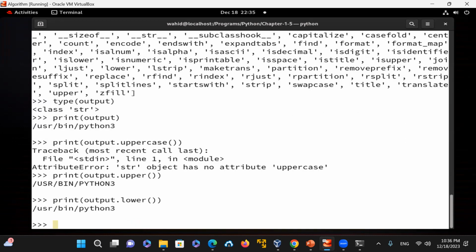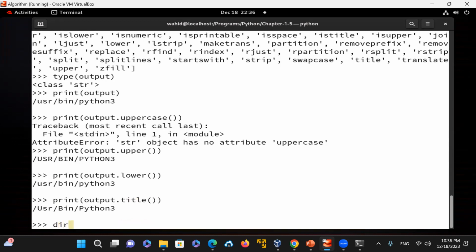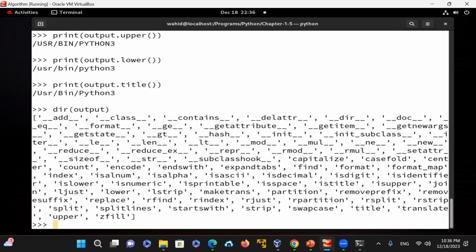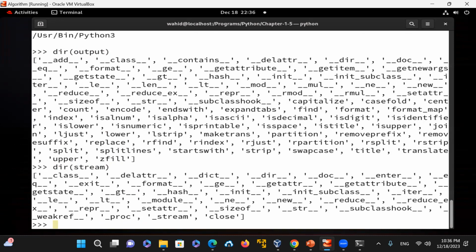In C++, you would say to uppercase or to lowercase. There are all these functions with different names, it doesn't matter. You could just get the list by saying dir of output and the list is all there. Or if you say dir of stream, everything you can do with the stream is there.